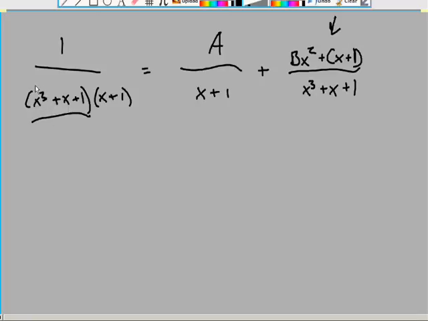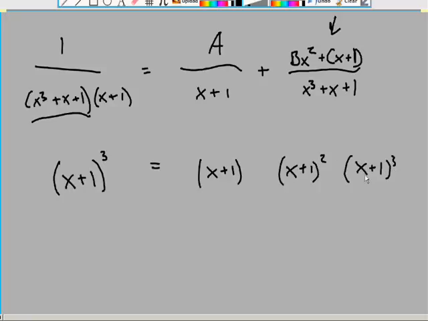So this numerator is entirely determined by the degree of the factor in the denominator. And this only applies when it's an nth degree, so squared or cubed or to the fourth, and it's not factorable. Again, if you have something like this, this is factorable because it's x plus 1 times x plus 1 times x plus 1, and so you'd want to use the method of repeated factors. So x plus 1, x plus 1 squared, and x plus 1 cubed. And for each of these, even though this is a square, you just want a single constant because really it's x plus 1 that we're working with.